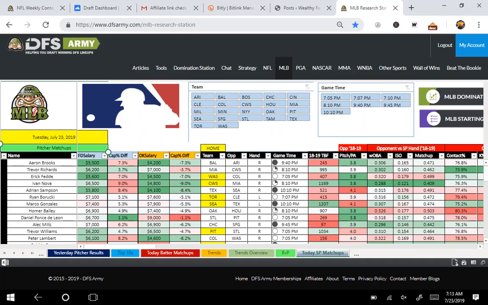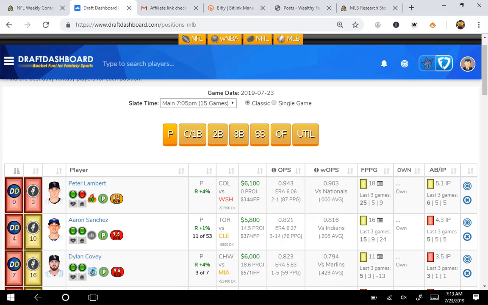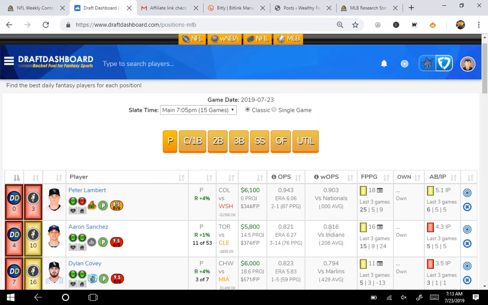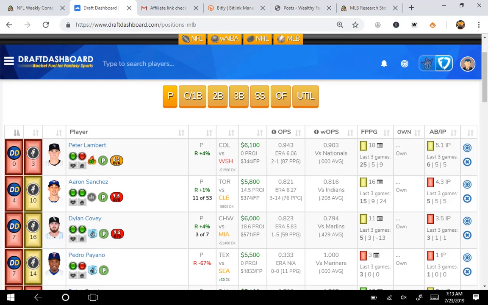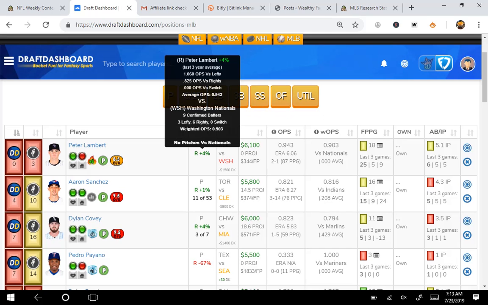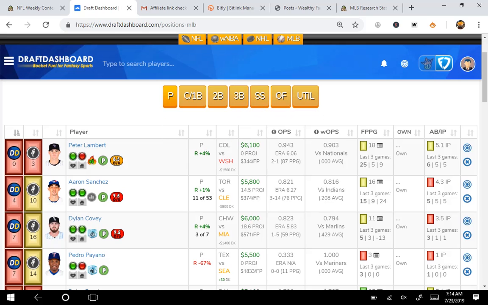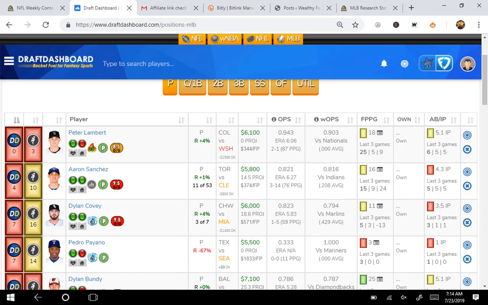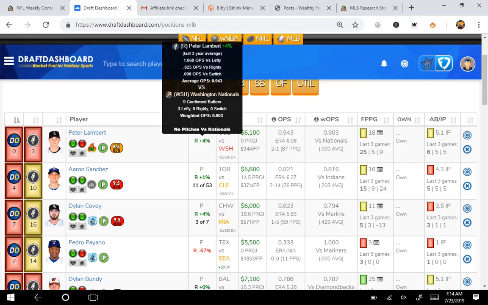If we get into the bullpen, that should be easy to do here. Let's look at, just to see how easy that is, the draft dashboard optimizer, particularly the position optimizer. So we may look at pitchers here for the day on the 23rd, and it looks like from yesterday. No, it's not. This guy didn't pitch yesterday because they had a rain out in Washington, so he's still pitching for today. That can be a bit confusing when that happens.